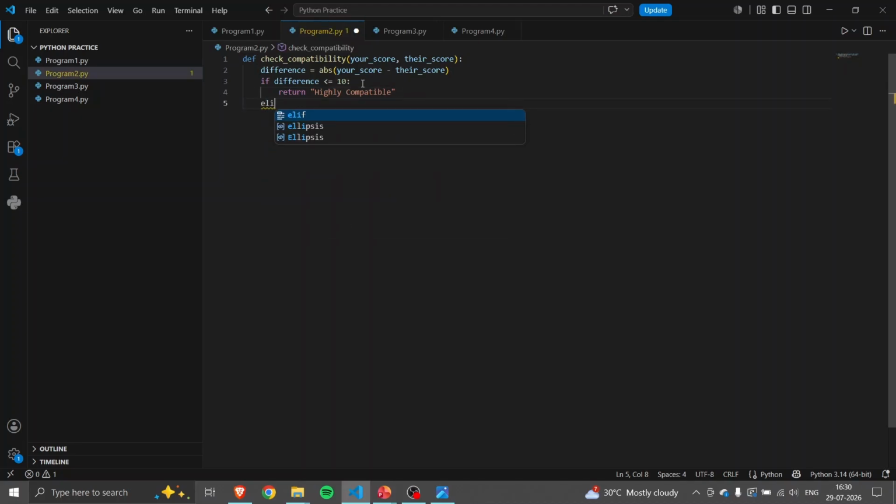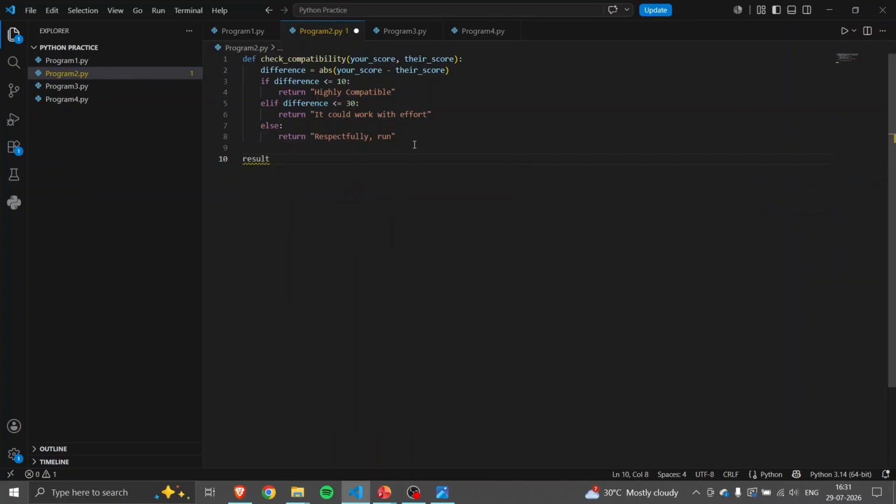Now with the elif condition, we'll see if the difference is smaller than 30. If it is true, then the return statement will be it could work with effort. Then with the else statement, it will return respectfully done.